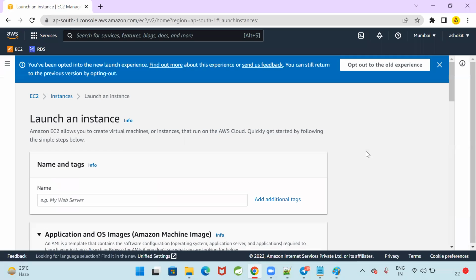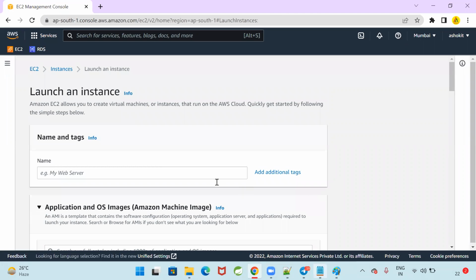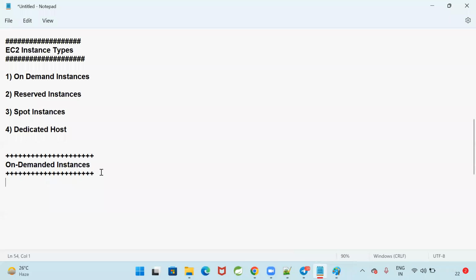So when I want, I can create one virtual machine in the AWS cloud. That is called on-demand instances. When we need a machine, we can create that machine. For this, there is a fixed price.